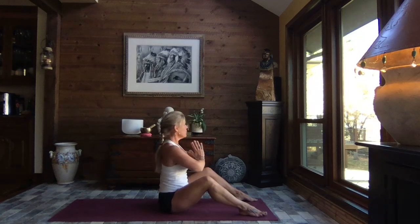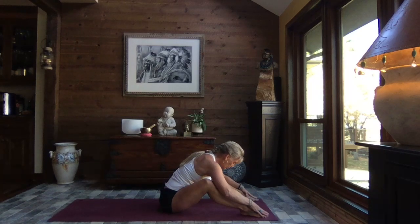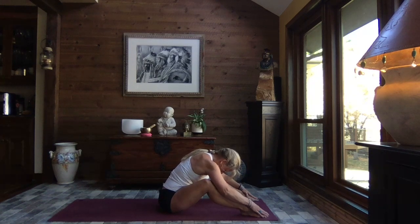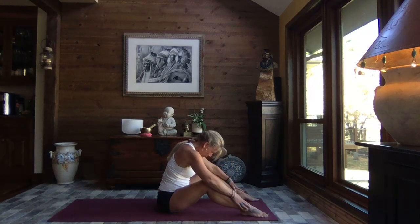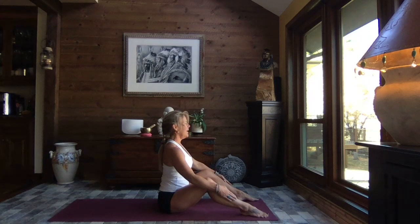Coming back to face front, bring your hands to your shins or walk those hands down to your feet and just round it over. So oftentimes after we've indulged for whatever the reason, tummy can be kind of upset. So we want to make sure that we're going to be gentle, we're going to be kind, and we're going to work to make it feel better. Ever so slowly, starting at your tailbone, roll it up, one vertebra at a time. Till we sit up nice and tall.